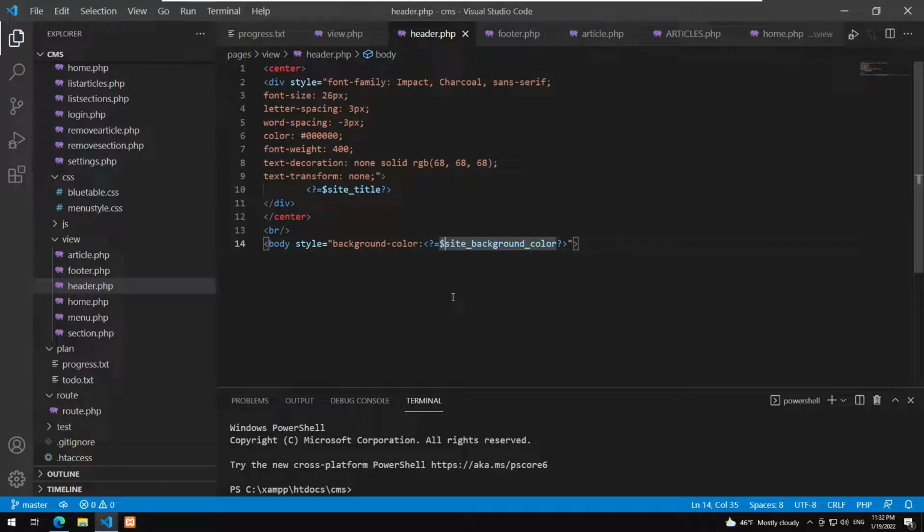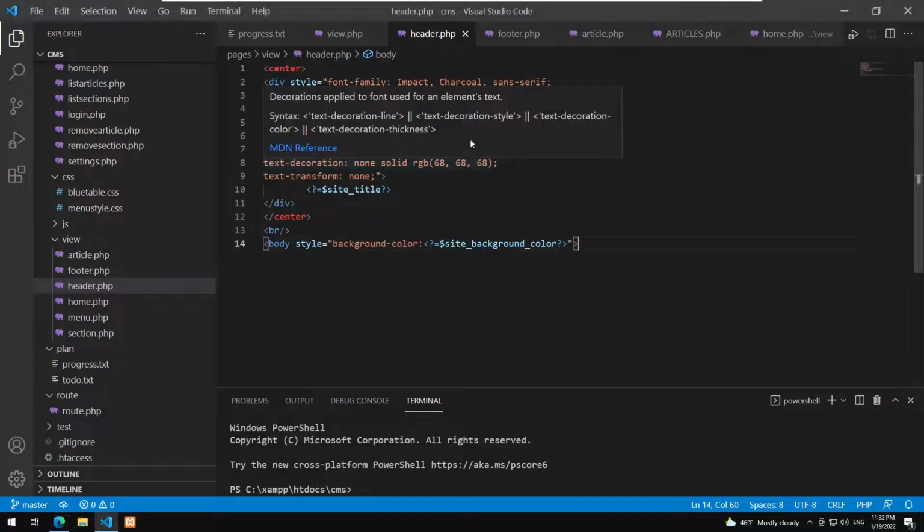Now I'm going to change this and use something different. I am going to create a text box that has CSS for the body, and this will allow us to do some neat tricks. So let's work on that.